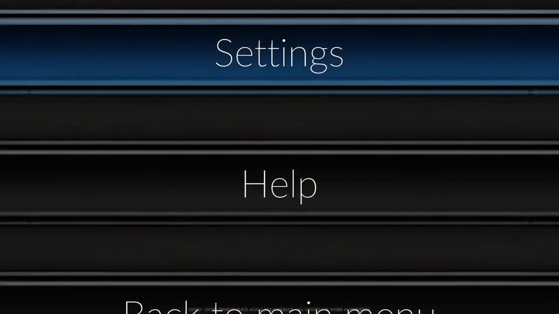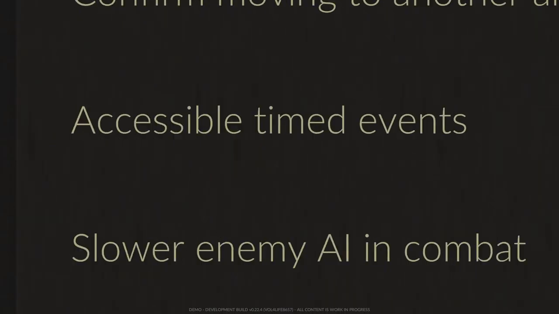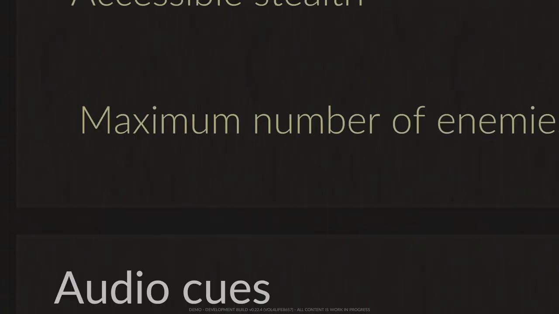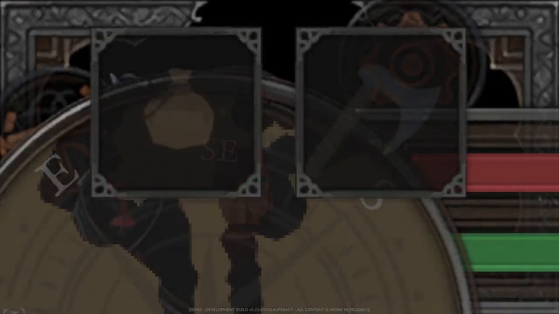Loading. Just so I know. Settings: Game, Sound, Visuals, Controls, Accessibility. Slower enemy AI in combat, enabled. Accessible stealth, enabled. Maximum number of enemies to attack, 1. That is certainly not true in this instance.